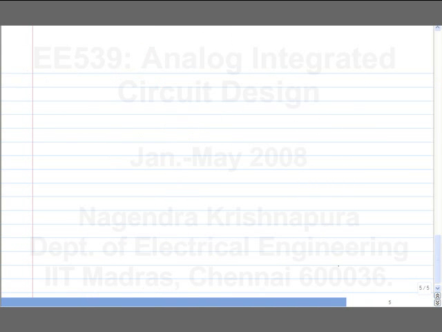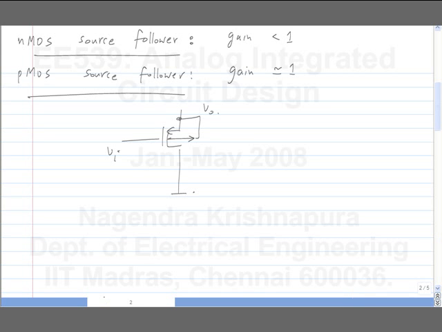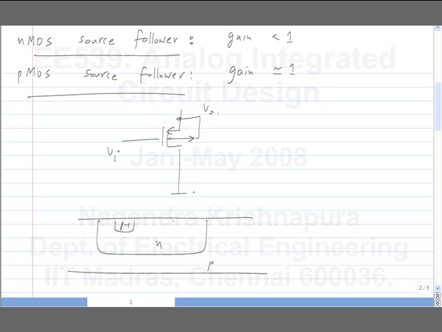Now, one of the things I said was you use a CMOS source follower if you want a gain of 1. Now, you can do this, but a PMOS looks like this. You have an N well on a P substrate and you have P plus diffusions to make the drain and source. Now, we want a gain of 1, so you will connect the well to the source. That means there is a large junction capacitance between the well and substrate that appears between the source and ground. So, by trying to make a gain close to 1, you are actually adding a large load capacitance. That can be a problem, especially at higher frequencies.